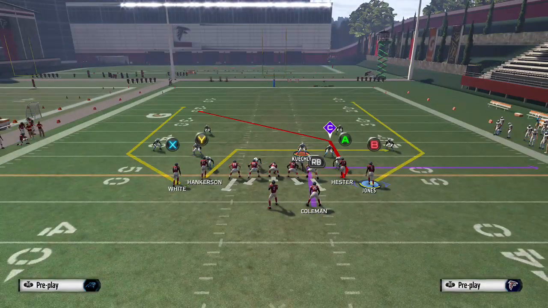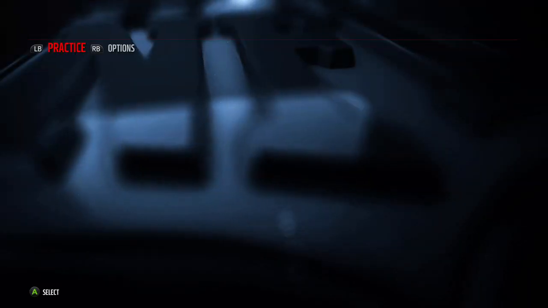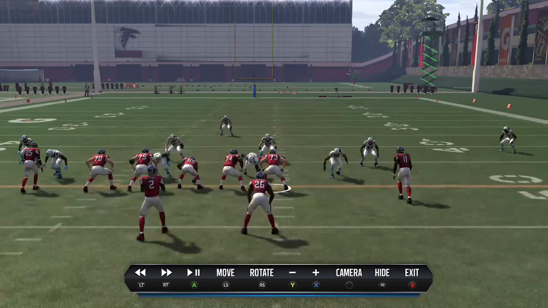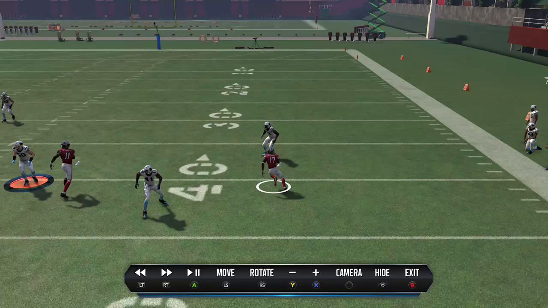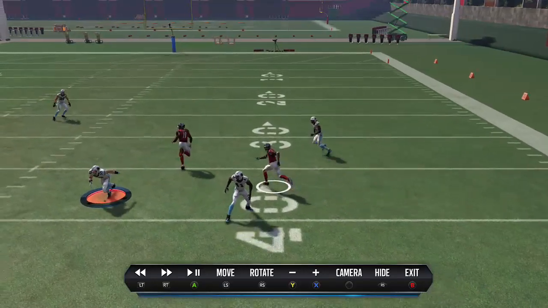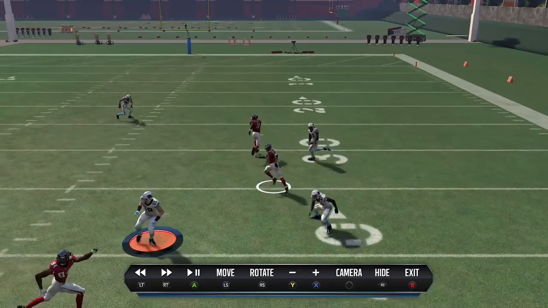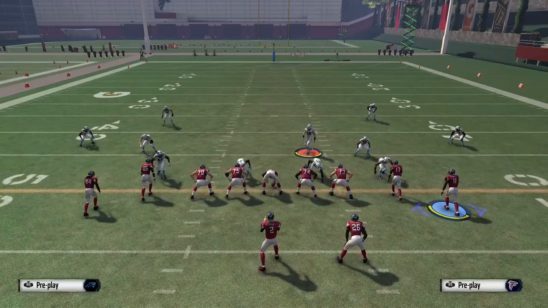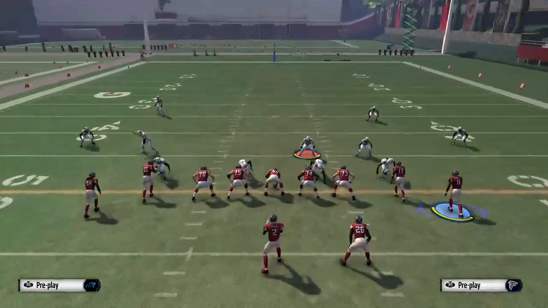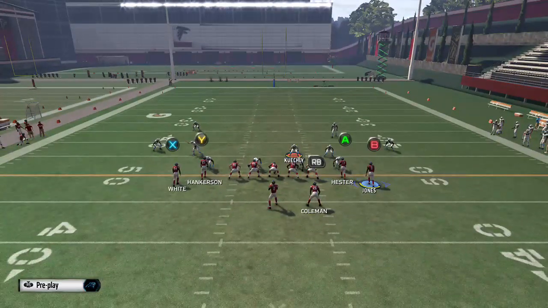That's the way the play is drawn up, and I want to show it to you on instant replay so you see it. This guy here goes ahead and he goes, and as soon as he makes this cut in, you see that this guy makes a false step towards him, and we're able to get Julio Jones over the top. Now, obviously, it's not as consistent as I'd like it to be. I had a lot more success pre-patch, but I want to make sure that you do see that it does still work.